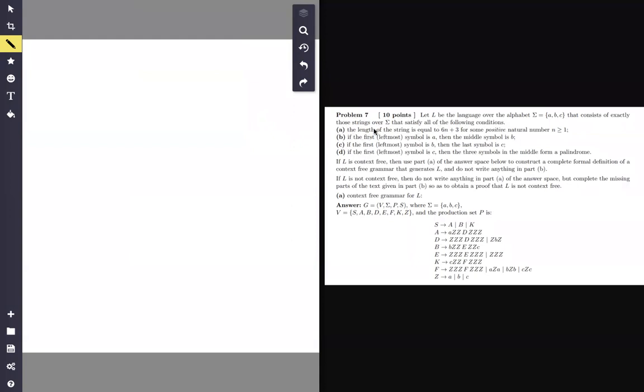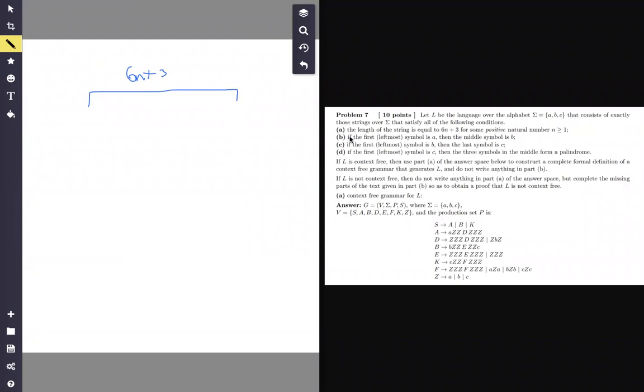So the length of the string is equal to 6n plus 3 for some positive natural number n greater than or equal to 1. So we need 6n plus 3 characters, right?